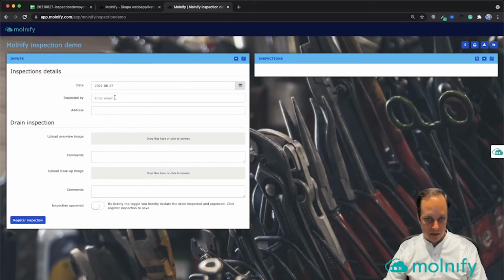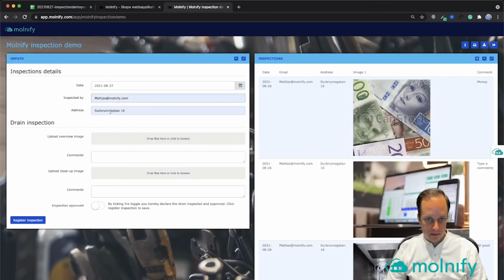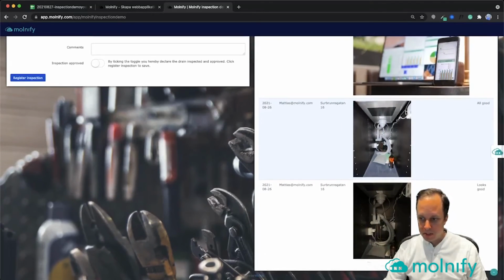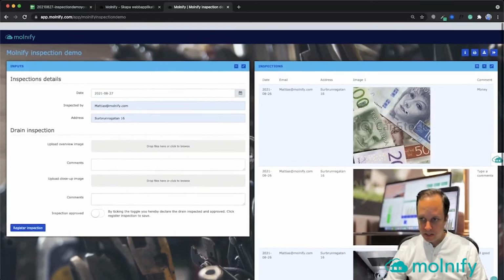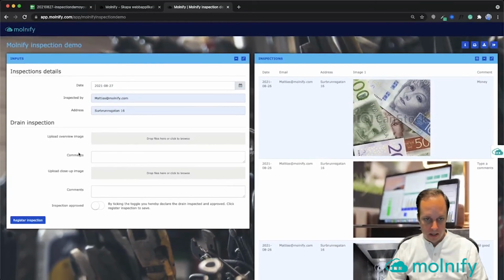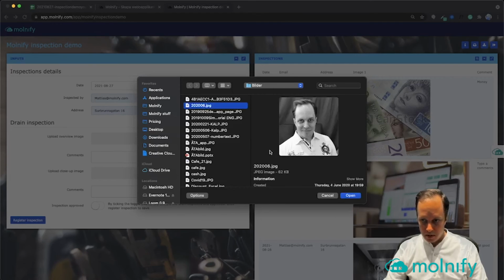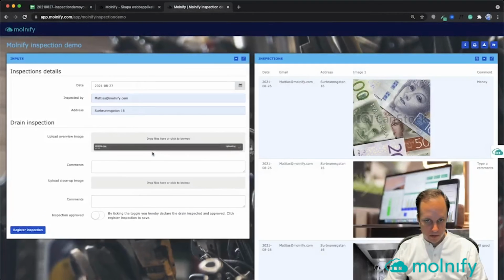In this app now I can enter my email and my address. I can also see that the rows I already created for this app are present here in our table. And now if I want to upload an image here, I can do that. Maybe I want to take this image of myself here.